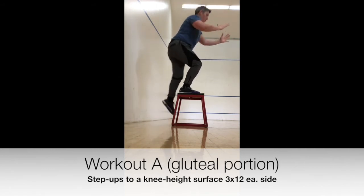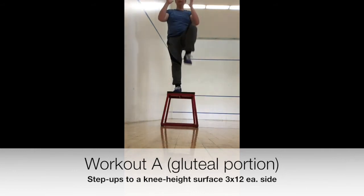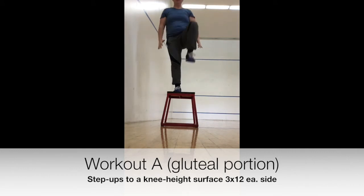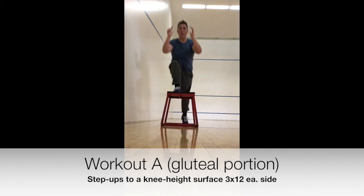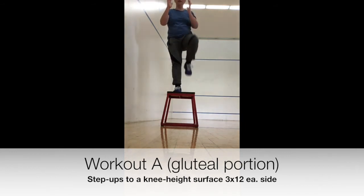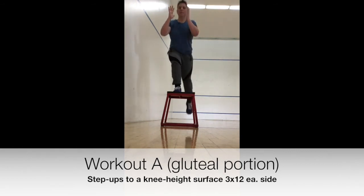And when you come up to standing, you want to think about squeezing your core, squeezing your glutes, and finding stability. And so I'm showing you the front view here so you can see what your knee is supposed to be doing. You want the knee not to cave in like that. You want it to track right over the second and third toes. All right, so just check that alignment in a mirror if possible as you do this exercise.